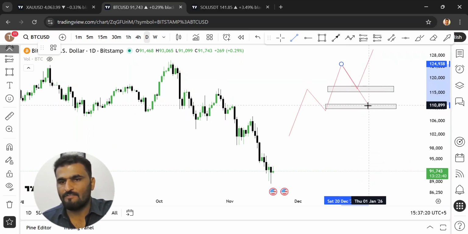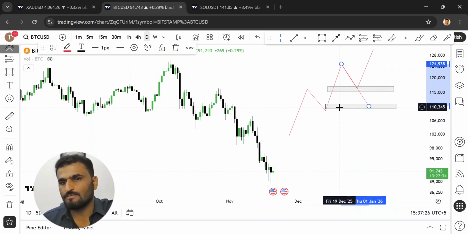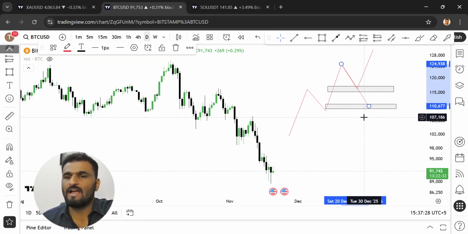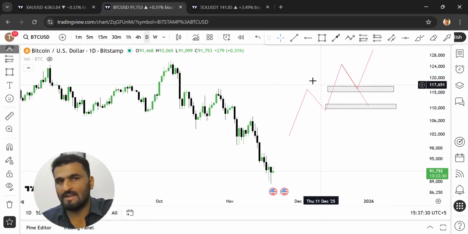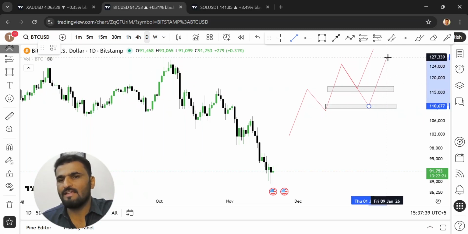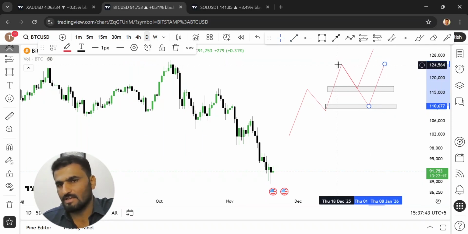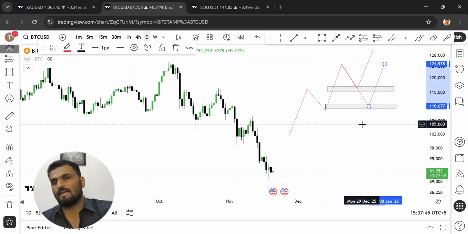If we have any fair value gap near this level 2, for example, here near the point 2, then we will wait until the market comes to this point and takes a reversal and shows any reversal sign here, and then you will take the entry and wait until this would be our first target. Okay, so that's what I have already told you.